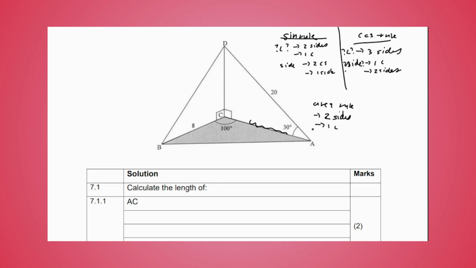Now, AC. In this bottom triangle, you have 1 side and 1 angle, so you don't have enough for anything there. In this big triangle over here, however, you see you have a 90 degrees and a side that's opposite it. And you have a 30, so you can actually find that angle also. This is 90, that's 30, this would be 60. So you can now decide. You can use sine rule if you want to, with the 60 opposite this one and the 90 and 20. Or you can see there's a 90 degrees, so you can use normal sin cos tan.